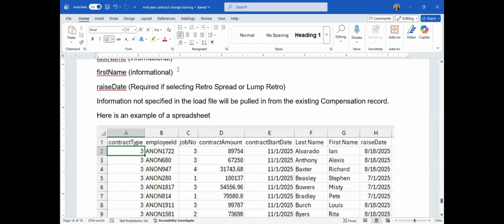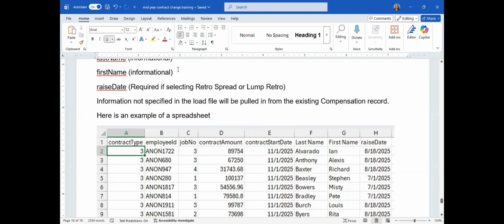And I do have an example I'll actually show you in the demo account, but I'll go through the steps here first. So again, you're going to go to new contracts, but now you're going to select the import new contracts tab. And then this is what it'll look like.